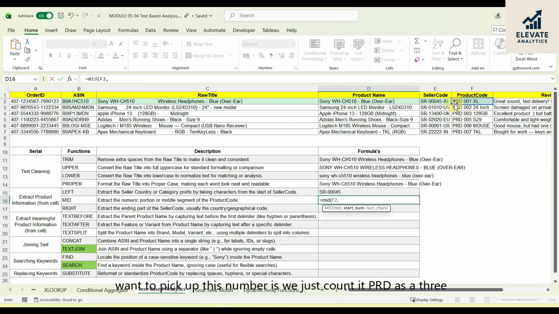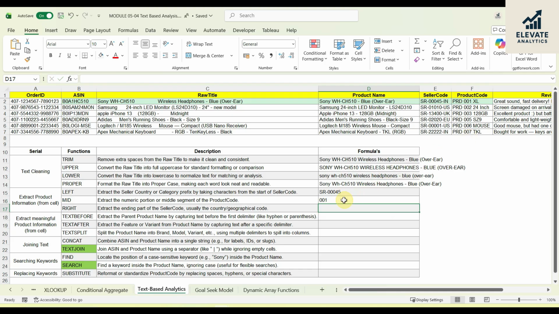We'll count it: PRD is the 3rd position, then the space is the 4th position, and 0 is at the 5th position. We'll say 5 and comma. How many characters do we need here? It's 001, and you can see the format is the same everywhere. We'll say 3 and close the bracket. So this is what we have picked out from the product code.